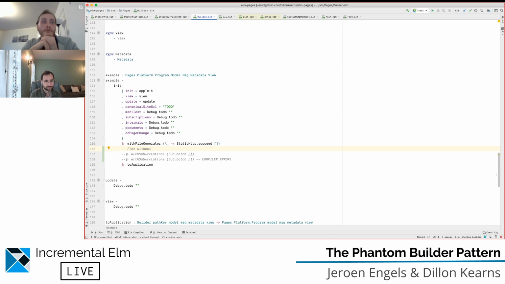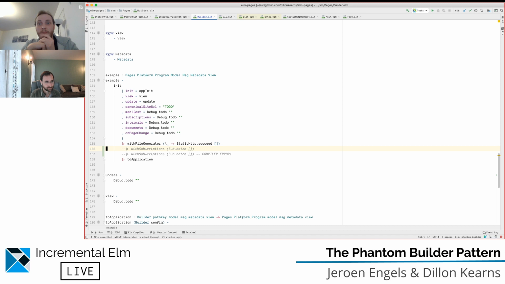Okay. Well, we don't necessarily need a compiler error. We could also crash at runtime, but as we are used to in the Elm community, if you can get the error sooner, that's right. With elm-pages, it is interesting because we have the ability to crash at build time.